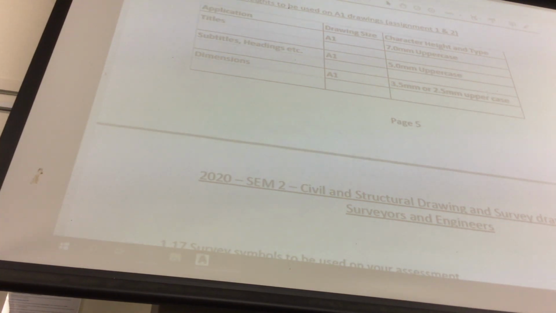Your arrows will be 3.5. Your text will be 3.5. Your dimension text will be 3.5. Your line offset will be 1/3 of that.